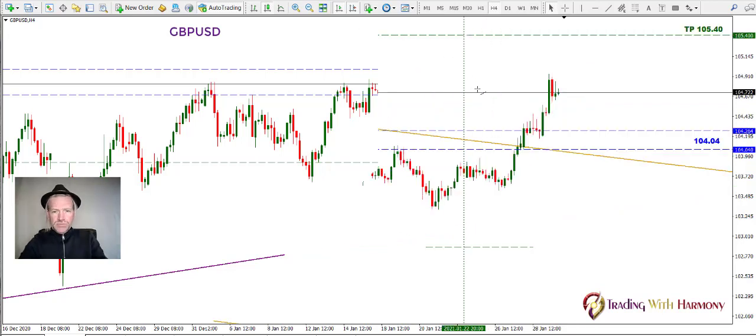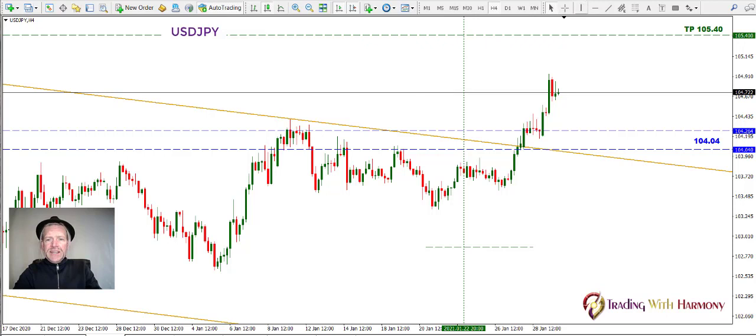All right. Okay, so like I was saying last week, where we finished at this point here, once price holds at this 104.04 area, and specifically once it holds underneath this descending channel, we were looking for price to continue down south. But we can see here that it had broken that. We got a nice big engulfing candle here, and then another one, and another one, giving us the heads up that the bulls are back in play.